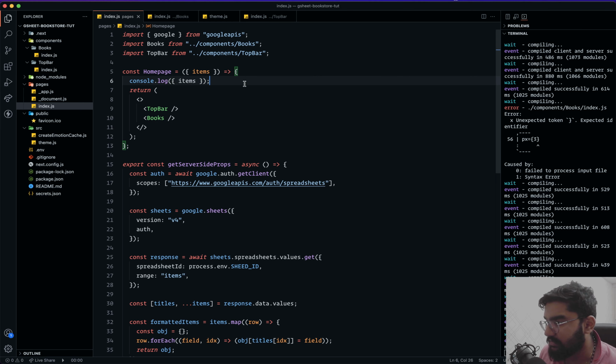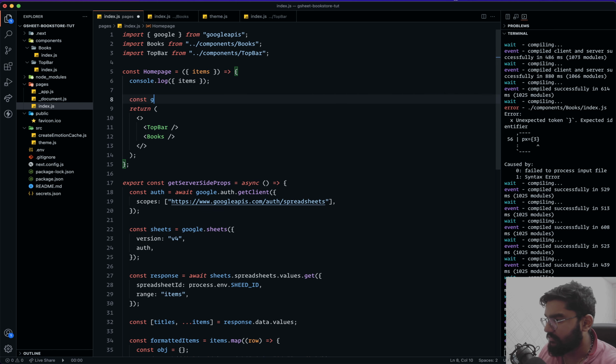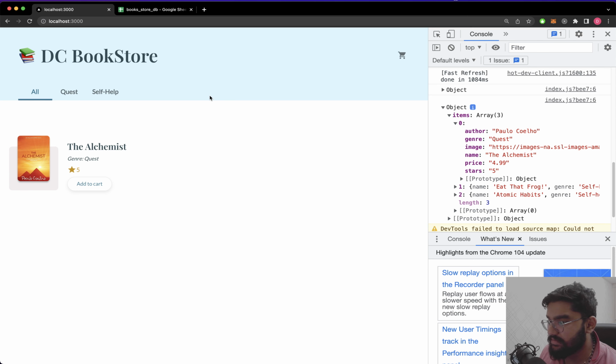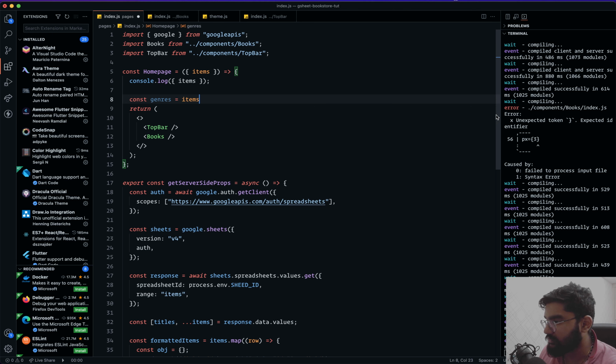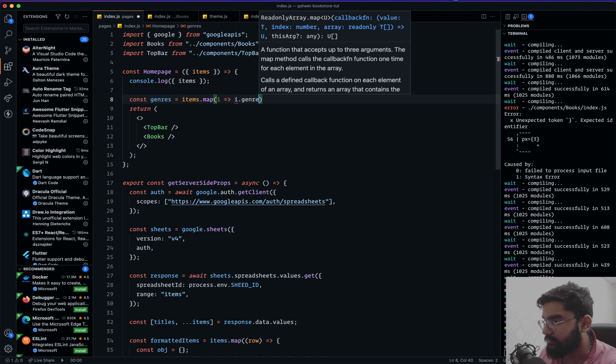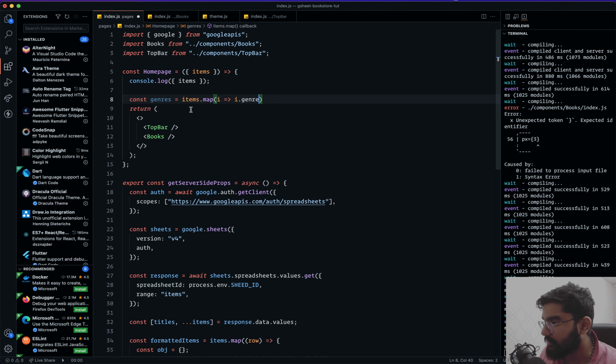Let's do the thing which I showed at the time of creating an array of genres. Over here the items is an array, so we will be mapping over this thing. We're gonna get the item and item dot genre. That's what we are looking for, which would be this field, right?